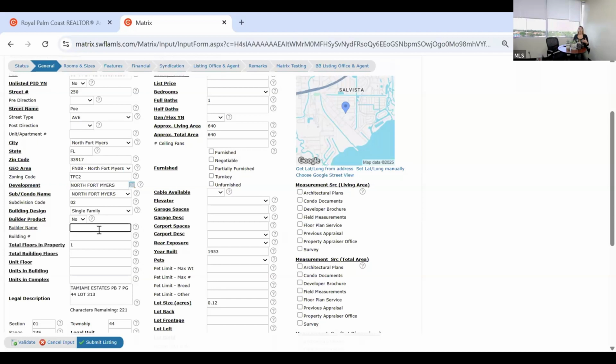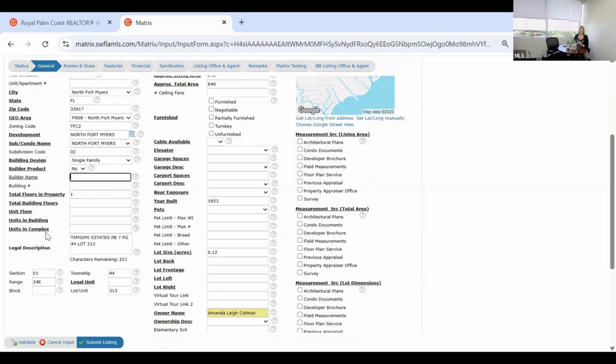However, we've got a lot of people who are doing resale properties, and it's really, really important for them to put the builder name in there, right? Because they're prestigious, or everybody's looking for people who are reselling a certain builder. You can still put that builder name in there so that when people search for a specific builder name by that builder name field, it will pop up. So let's say somebody's selling a home that was a D.R. Horton build, but it's a resale property. It's no longer a builder product, but you can still put that builder name in there so that it'll show up for the resale listing.